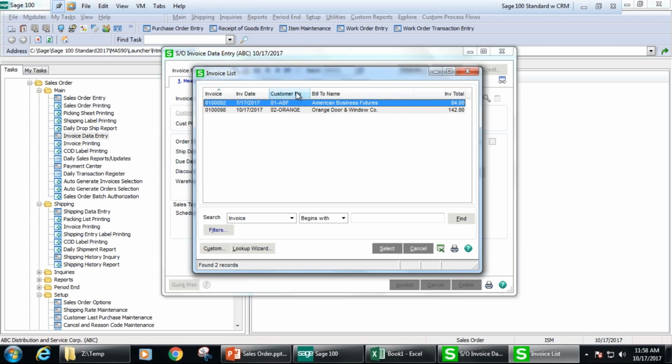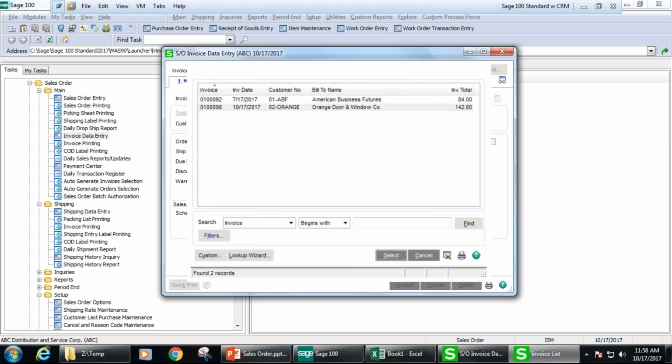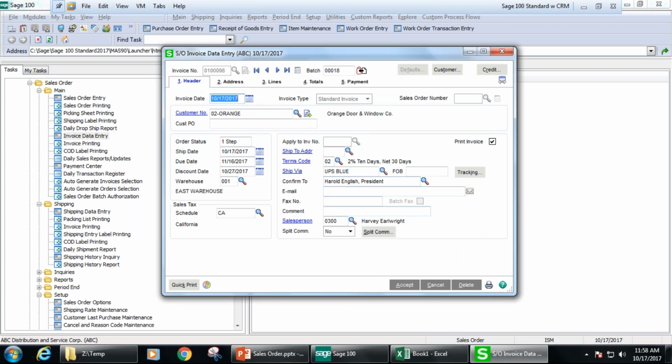Well, it may be that this one sale is related to October while this sale is going to be related to November. And I don't want to post both of those transactions together. So I now have the ability to highlight my transaction, in this case my invoice, and click on this little button here, which is a batch transfer button.